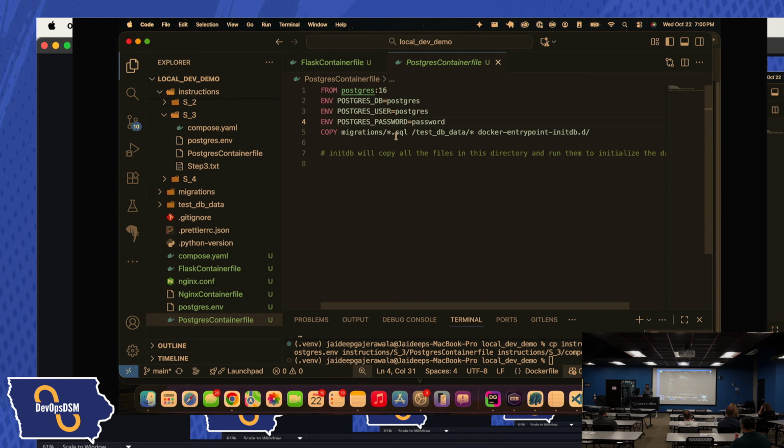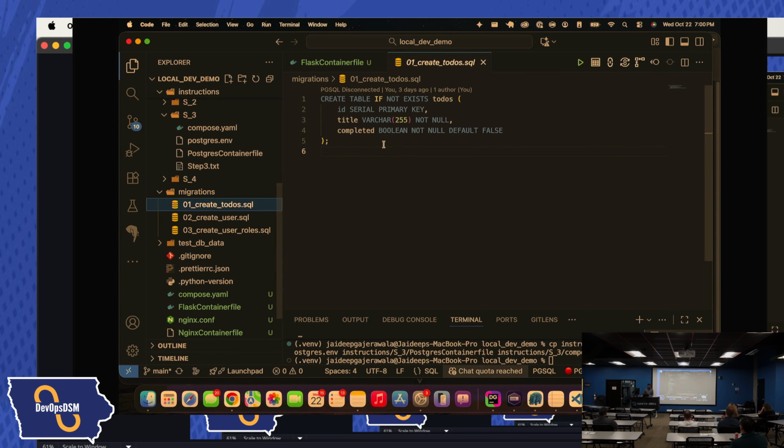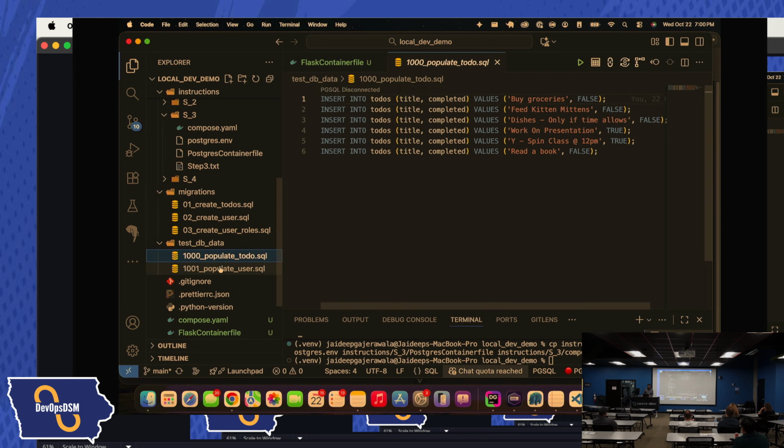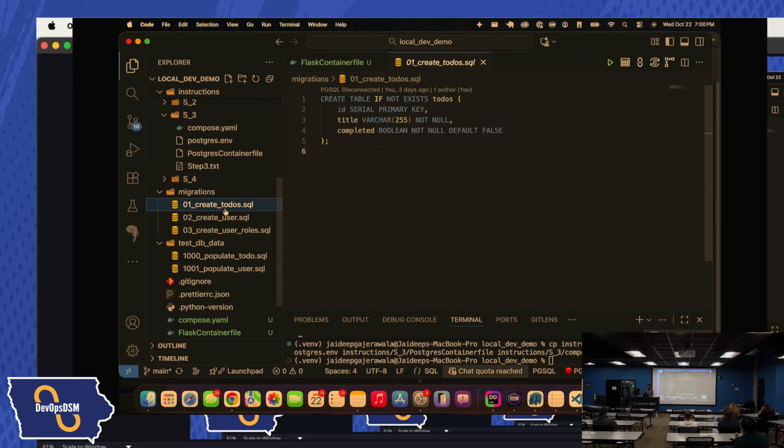Password is password. And then we're gonna seed some data and build out the schema, and then add some test data to it. So what this command does is everything that gets put into this Docker entry point folder, it's gonna put these create table scripts out there, and then it's gonna put these test data creation scripts.